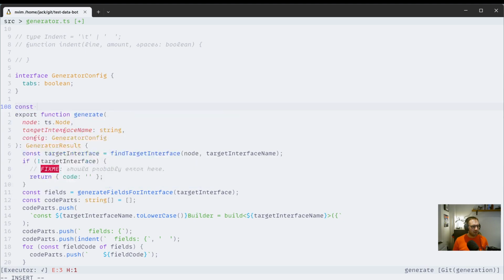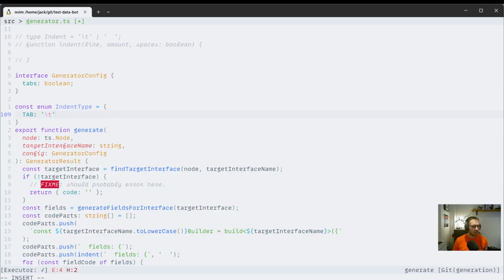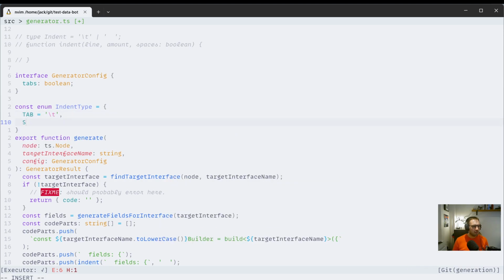I could do an enum here, can't I? Const enum IndentType. It's equals, isn't it? One, two.